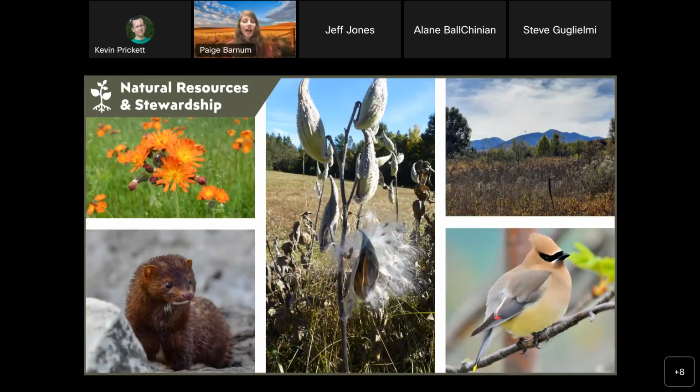Now, much of John Brown's homestead was actually open for pasture and cultivation when his family was in residence. Today, however, most of that land has been reclaimed by wild forest and is suitable habitat for the number of animal species that are common to the Adirondacks. While there are no significant natural communities at the site and there aren't any rare or endangered species documented, there are still thoughtful stewardship actions that are being taken at the site. Just one of the examples we can offer you is that the site supports a pollinator garden, and one of the species of plant in that garden is milkweed. This native plant species is critically important to monarch butterfly populations, for example.